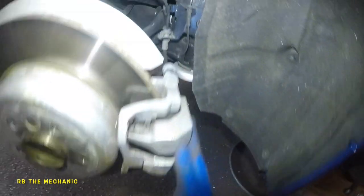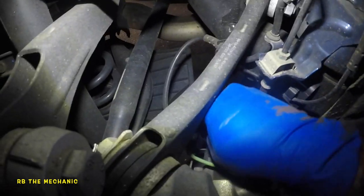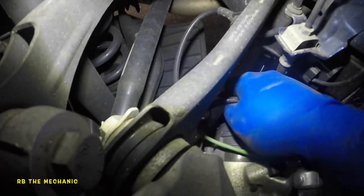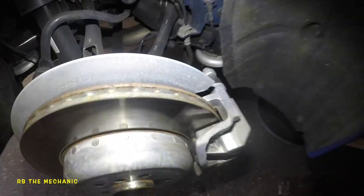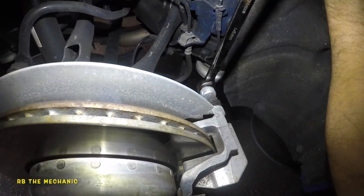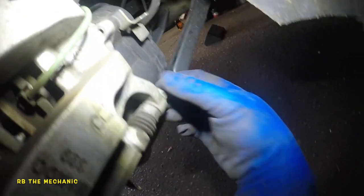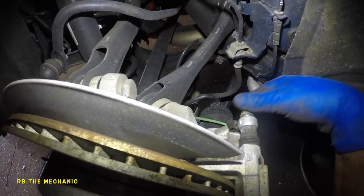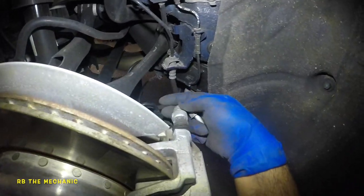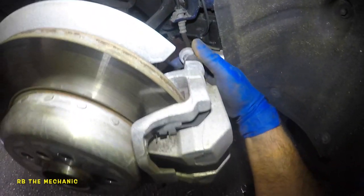What we're gonna do first is disconnect the actuator on the brake here. I'm gonna release this whole thing. Take off this 14 millimeter — counterclockwise. Pretty loose, same thing down here. Hold it if it spins. This baby's gonna come off. Parking brake is off — that's step one. When you get out of the car, make sure you put a pad behind the wheel so the car doesn't roll.